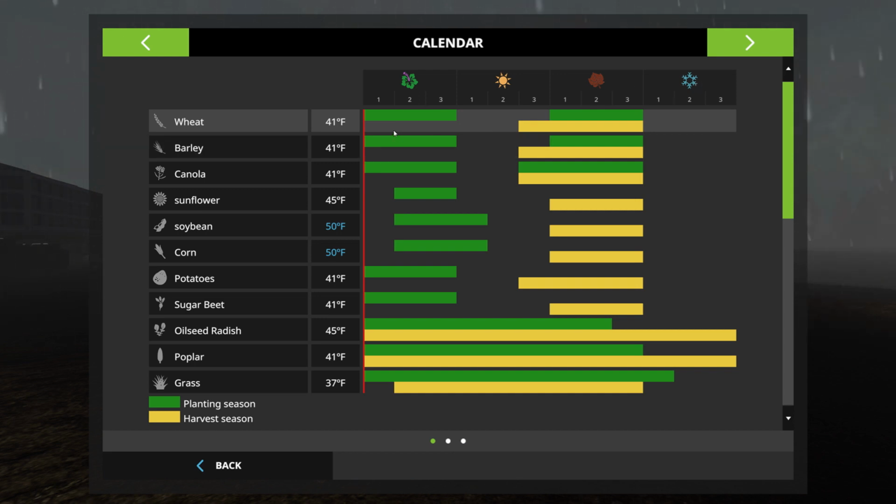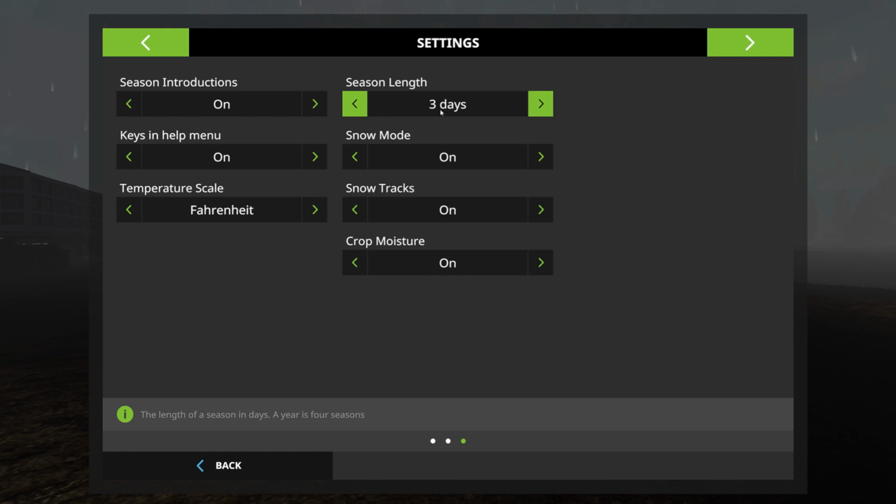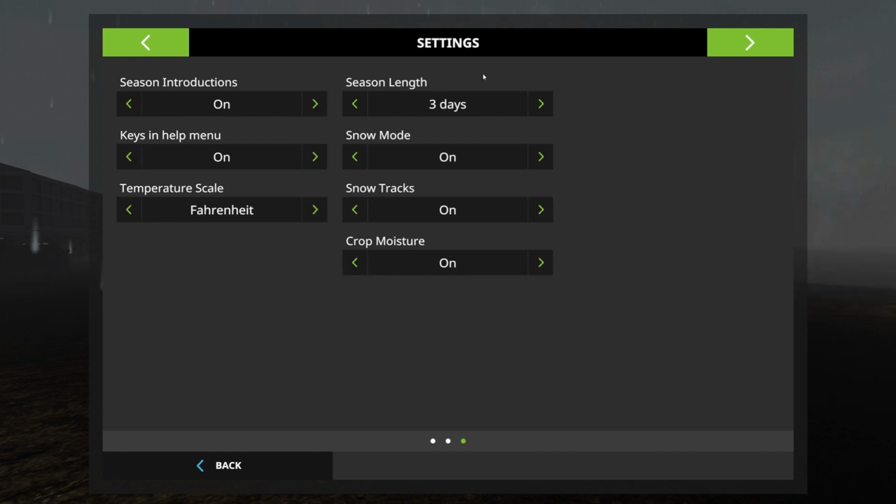Now if you hit left alt and S, for those who haven't played, this is already set up in Fahrenheit. Normally it can be in Celsius as well. Here's your settings. I have it set to 3 days right now. I think that's going to be an okay one. That's the lowest you can go. Other than that, it's all the way up to 24 days. Holy crap. Snow mode on, tracks on, crop moisture on, keys and help menu, and seasons instructions.